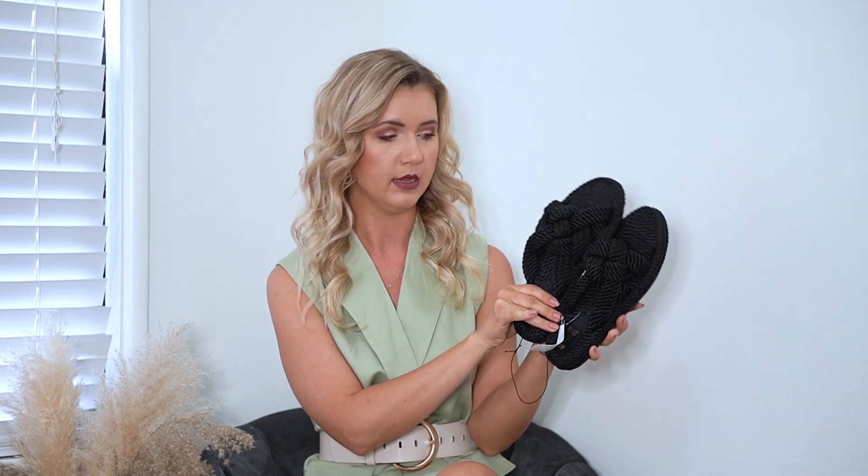Let's finish with H&M. I'm going to start with something I will probably return — not because I don't like it, but because it's not 100% my style. I ordered these flat braided sandals in black and beige. They are pretty narrow so I'd definitely need to go one size up. I was looking for black sandals I can wear every day and I'm not sure this style will look nice with all my outfits. I paid $25 for them.